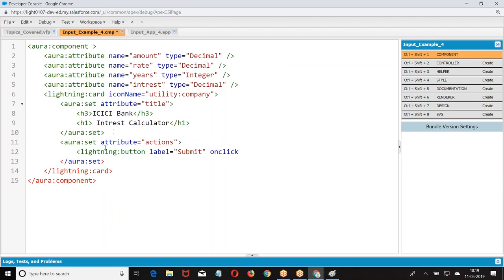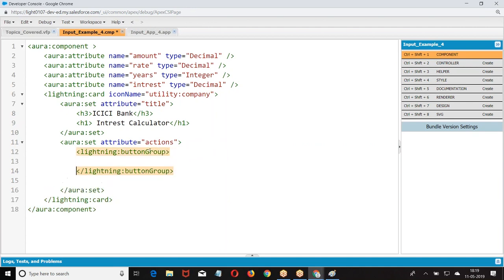Do you want to create a button or button group? If you want to create a button group, you can give it, or else you can give two individual buttons. Now let us go with the button group so that we can practice two elements. Lightning button.